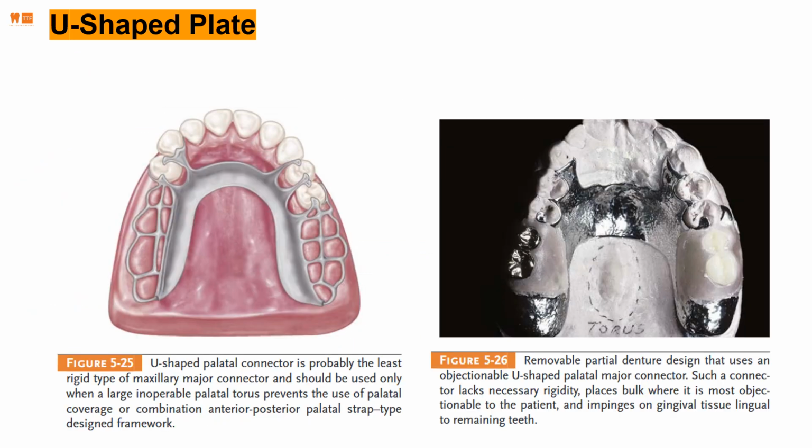And this is what it looks like, a U-shaped bar, right? If there's a torus here, great, it's a very, very good area, but it covers the rugae here. And remember, this needs to be 10 millimeters in height. This has to be 5 millimeters horizontally. This has to be 6 millimeters vertically. That rule remains the same, you guys. And if that cannot be met, we must apron it.